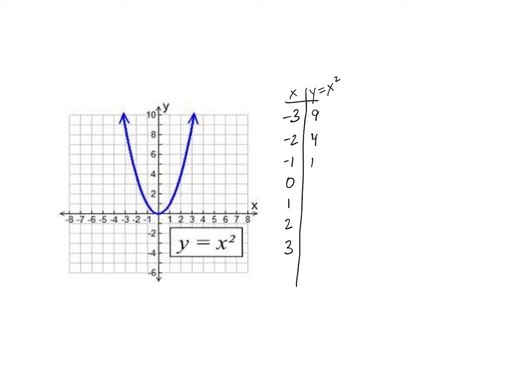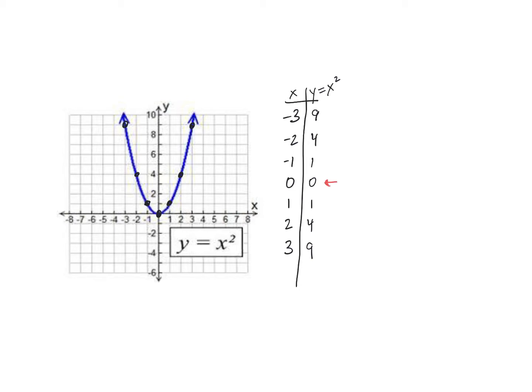Now again, this table of values is very familiar. You saw it before, and if you don't know where I got the -3 squared, -3 times -3 is 9. So we end up with those values there. Developing the table of values is not the important part for this. Rather, it's the pattern that is created.